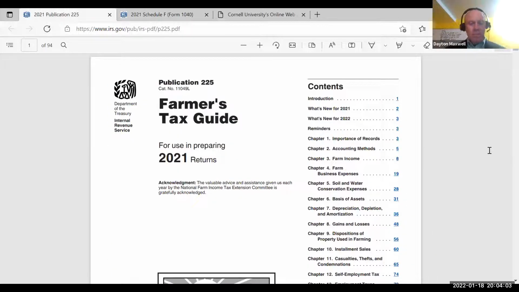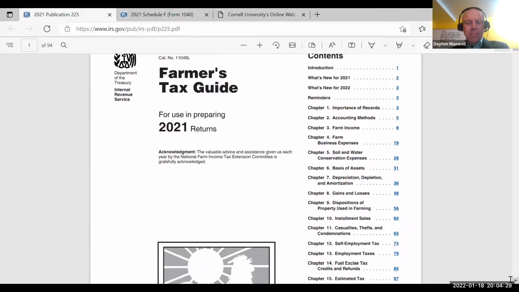With regard to federal income taxes, the holy grail of information, the greatest resource guide on the planet for filing taxes in the United States is Publication 225. You can get it online, you can have it in a second. Just a really wonderful resource. I actually enjoy reading this. I'm probably one of the few people ever on earth that like to read this thing. Maybe Joe and Steve do as well.